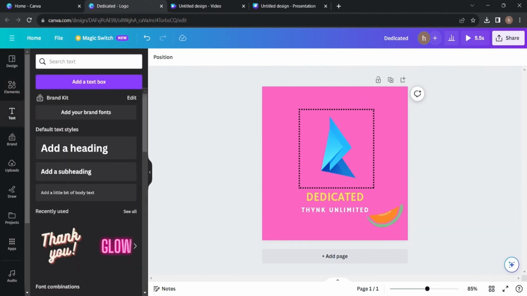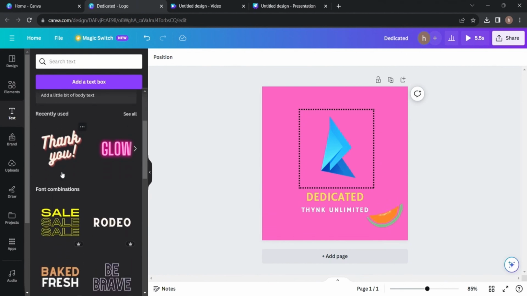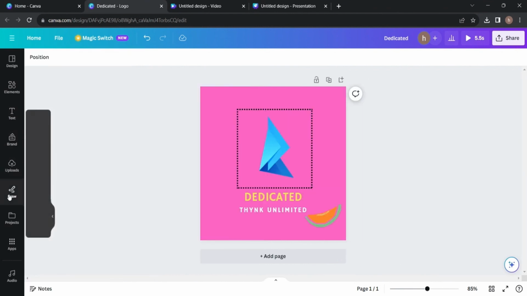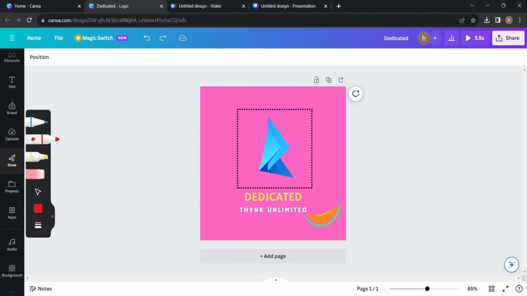The next option, you can add text bars. Here are some default styles, a heading, a subheading, or just a little bit of body text, or again, templates that you can use. If you're very artistic, you can go to the draw section and then you can draw your own logo in it. I'll give you a little example. You can just create one and here you can just play with the way you want to make your logo. Well, that's the first one.